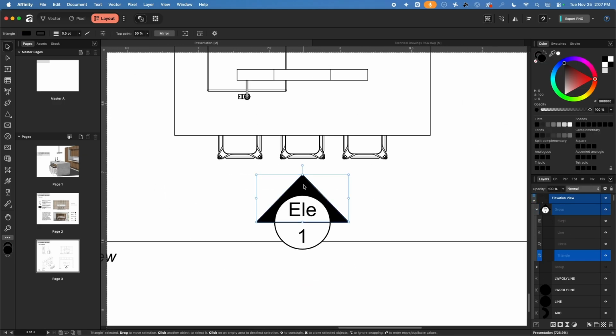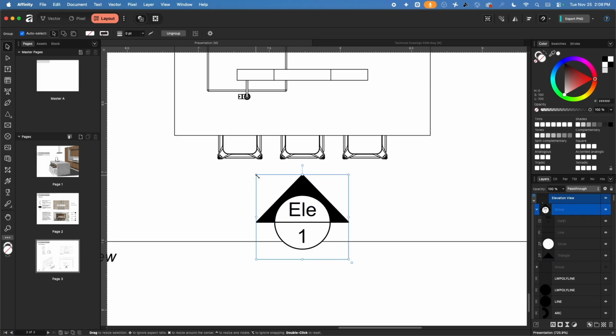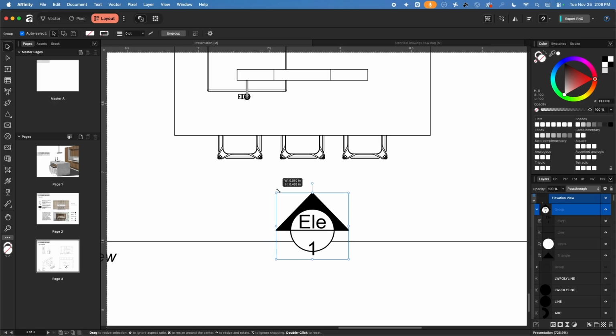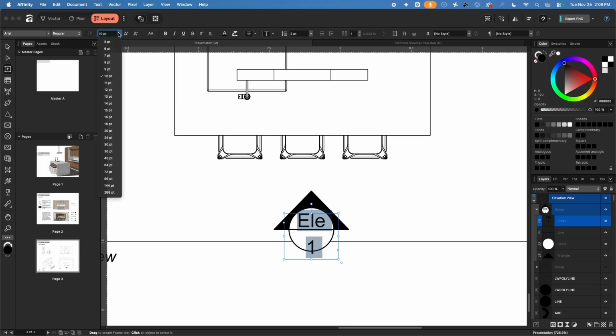Well, that thing is pretty big, so we can scale this down a little bit, maybe like this. The text needs to update. Let's go to 8. We have sort of two lines.